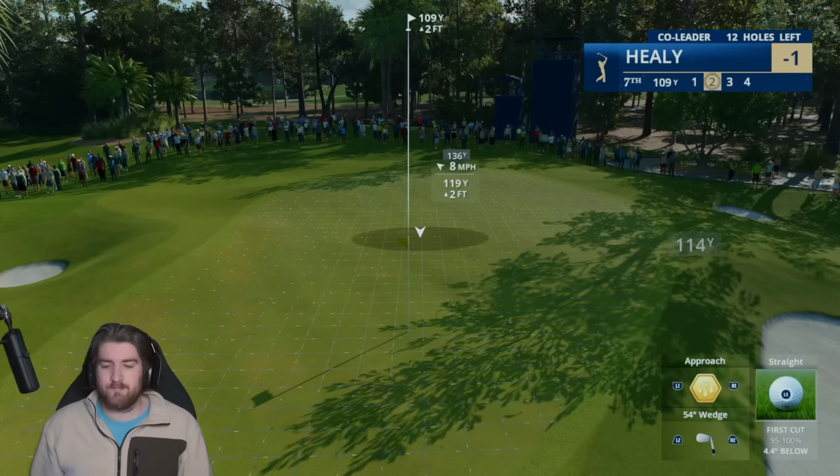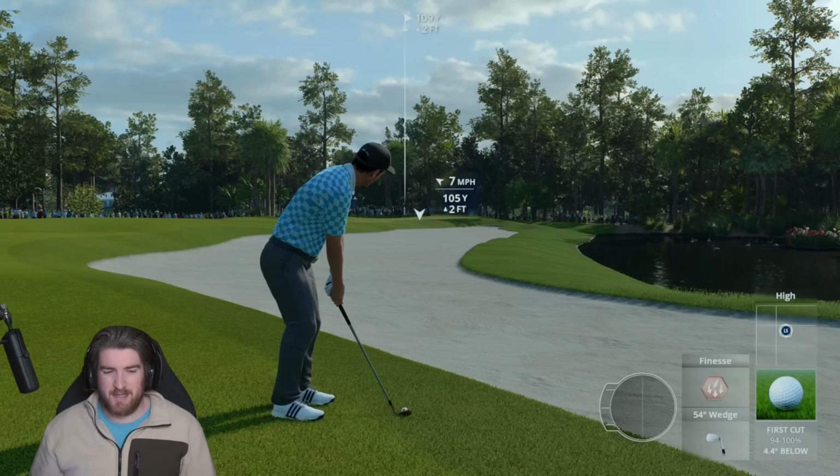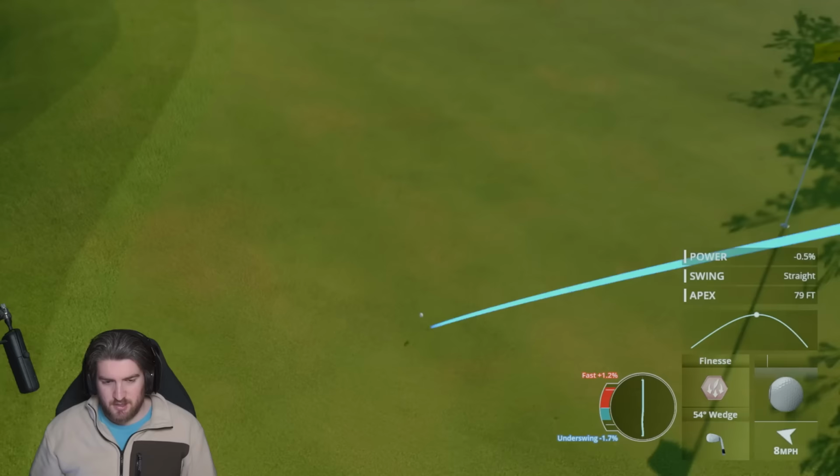All right, I think I need to finesse here. A little finesse, 54 degree. A little bit of height. You get back a little. Play for a bit of that wind. Nothing too much because the ball is below our feet as well. A little underswing, fast. Should cancel each other out, hopefully. Stay there. Okay. It's not the best, but getting ourselves a good chance for a birdie.